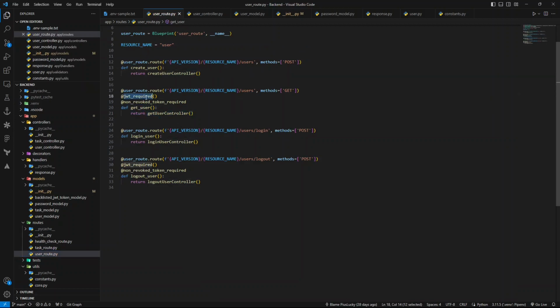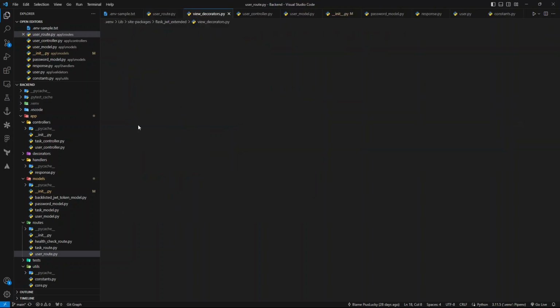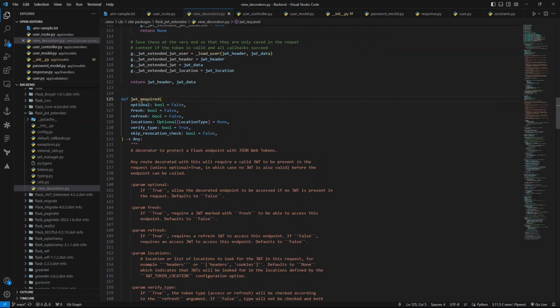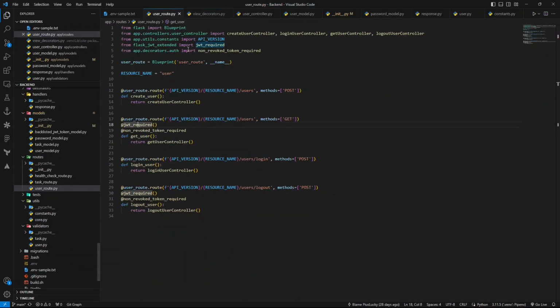We have the JWT required. These are the custom functions I created. JWT required and non-revoked token required. So go to JWT required. You see this is coming from one of our decorators, JWT extended, right? It's just a way for us to know if this is a token we are getting, whether it's a valid token or not.